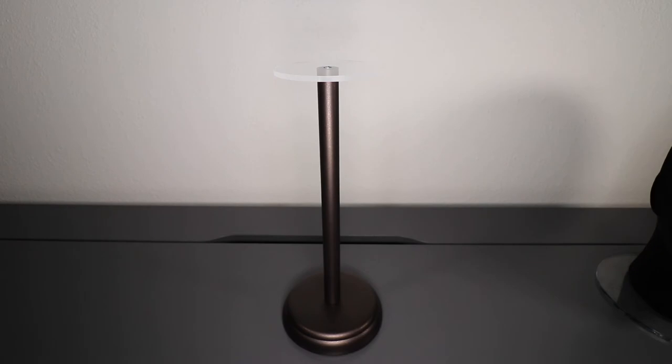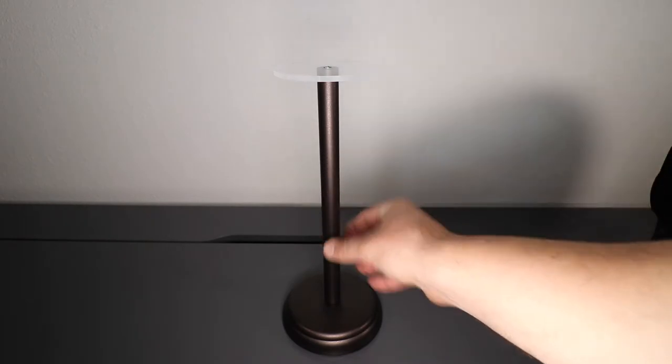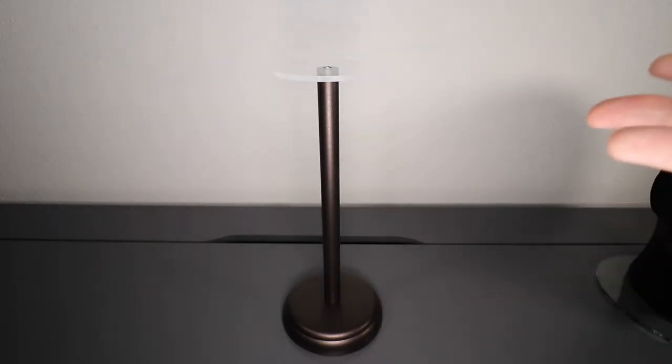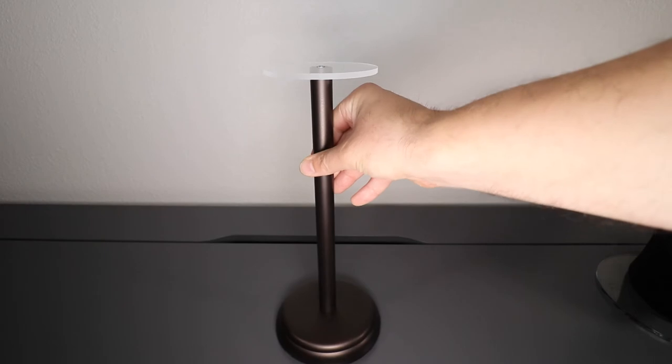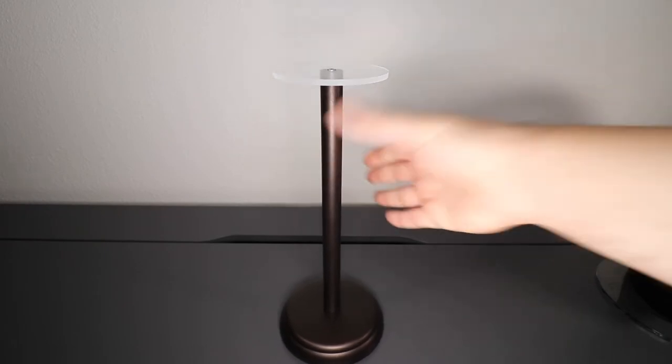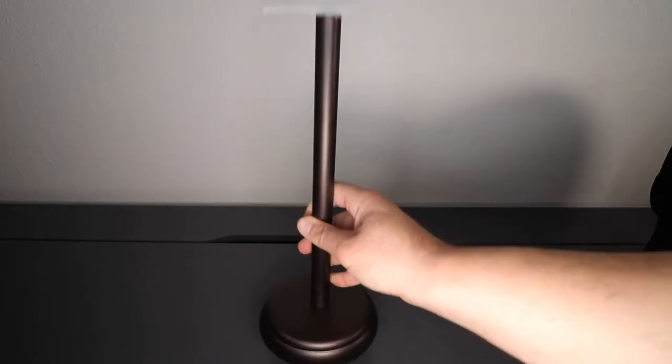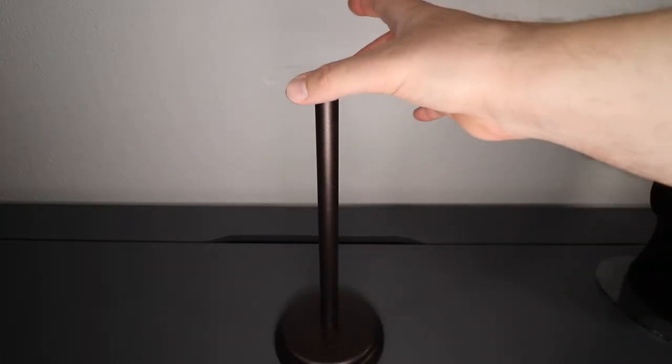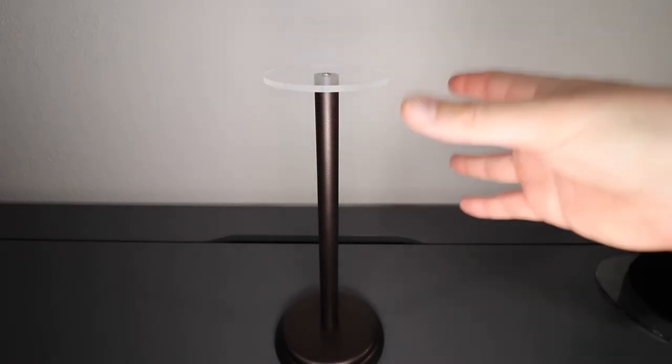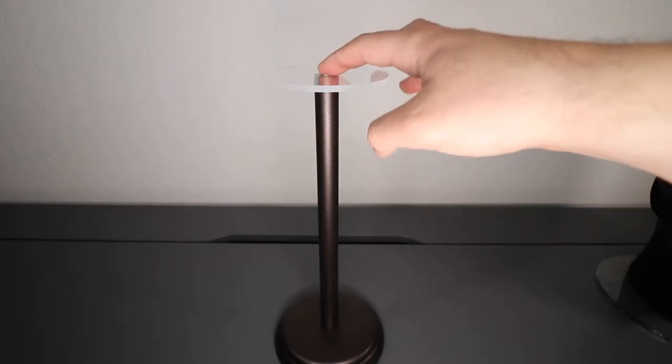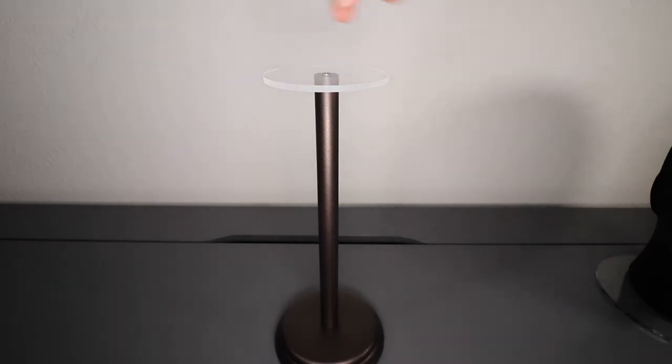I will show you the bottom of it once I put the helmet on to show you how much space there is. The actual stand and base gives it a nice, subtle quality that doesn't interfere with the helmet itself, but when you do see it you'll notice it's something kind of classy, something you would find in a museum. The bottom does have the foam soft base. This does come unassembled. The acrylic top was packaged separately to keep it safe from cracking and breaking. The screw comes with it, you just pop this on and screw it in and it works just fine.